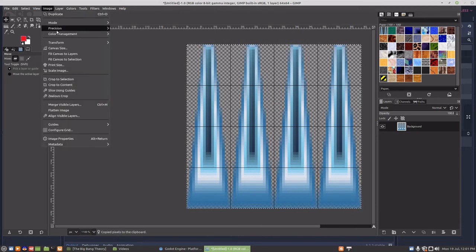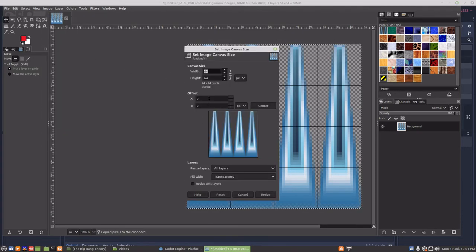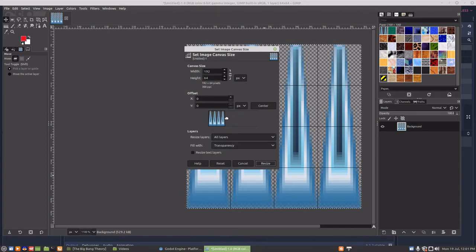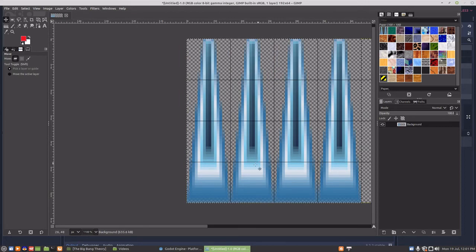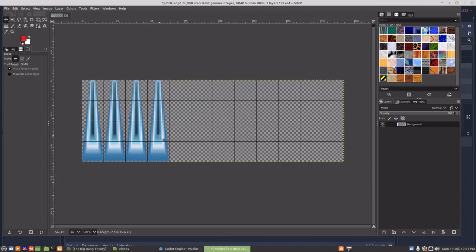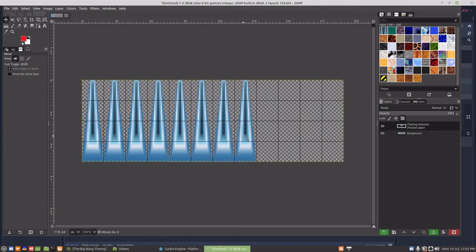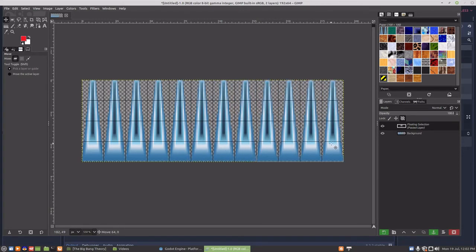And then we're going to expand the canvas again. So canvas size, width times 3. It will end up in the right place. So we can just paste, Control V, pick that up and slide it over, Control V, pick that up and slide it over. So that's an easy way to procedurally generate something that looks like spikes, and it's in the color scheme that our other one is.